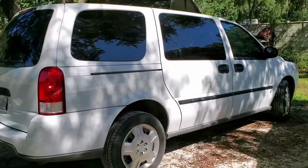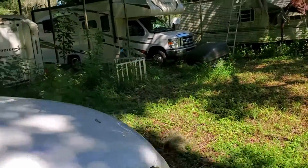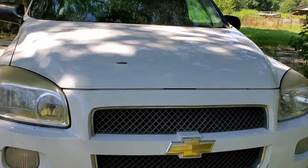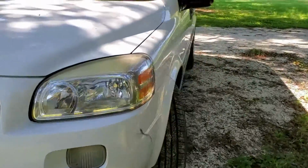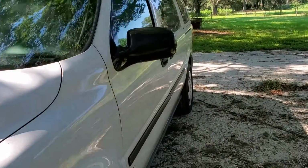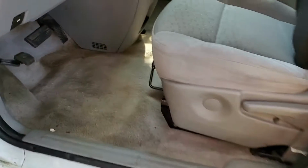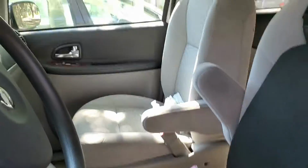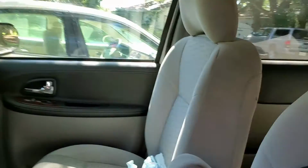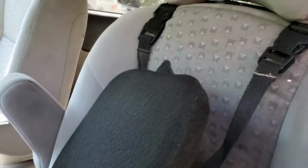She doesn't, I say she, doesn't look bad at all. Let me show you the front end of it. This is the front end. This is this side. I can show you. See, it looks really good. I got to clean the carpet a little bit. He said he spilt something right there since he had it and he was trying to get it up. But see, it doesn't look bad at all. The seats are in really, really good shape. I'm still going to upholstery clean everything just so it's my dirt. And then, ouch, those freaking ants.